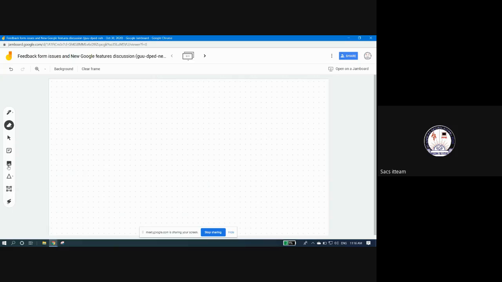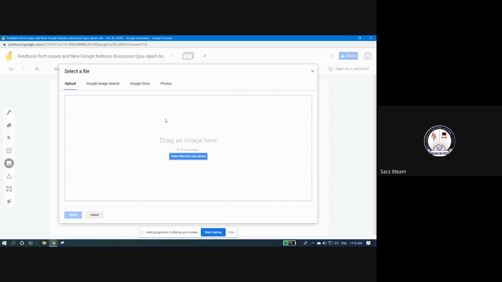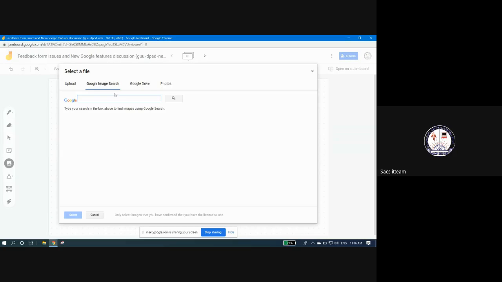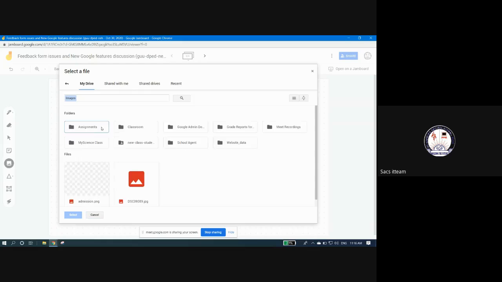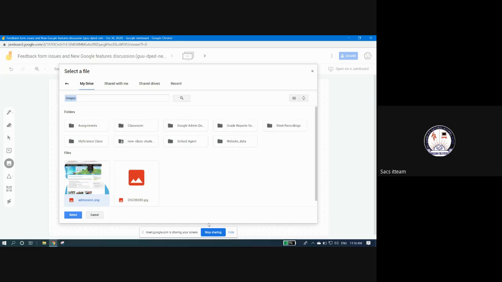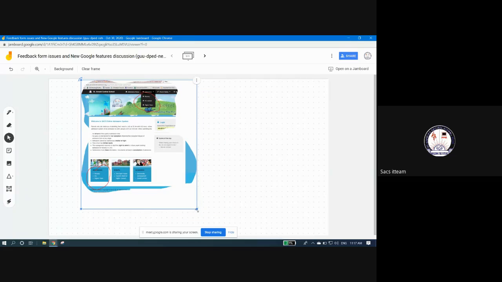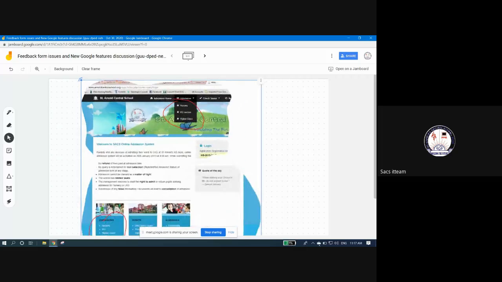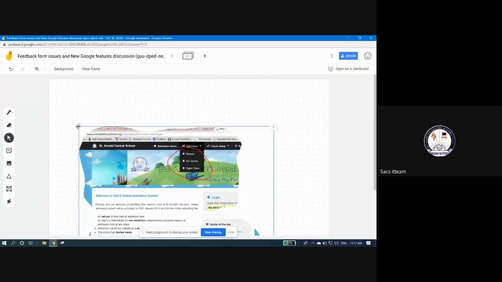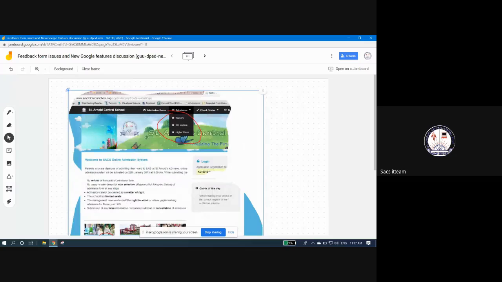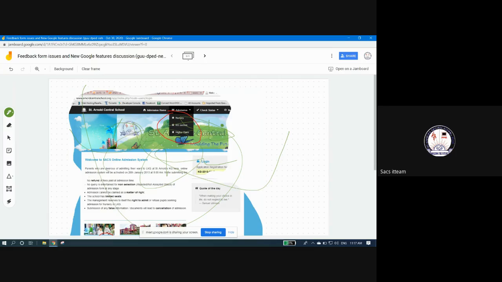Even there is an option to insert an image. Now most of the time this is the problem, that if you want to show an image, instead of showing it from somewhere else, why not show it from Jamboard. That is the best thing, because here you can resize the image. You have a problem most of the time that you can't resize the image, change the image. So here you can just resize the image the way you want and just show it to the student. You can even make markings over here. You can demonstrate, okay, this is the part which is important. So all these sort of things are possible here. You can just play with it. I will not go into details.